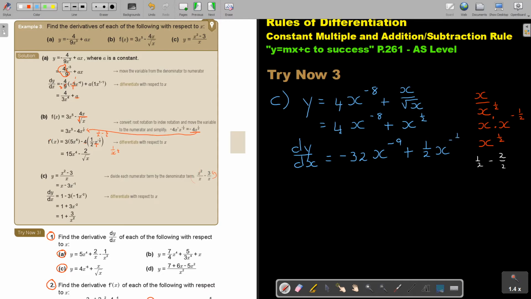Do you see how I got that? With the white I indicate. And now I can simplify and say, okay, it's going to be -32. Now bring that one down to make it positive. Usually we make it positive. And this is going to be 1/2. And okay, actually if I bring it down, it's going to be x to the power 1/2, but I can already put it back into root notation. And it's going to be like that. And that will be my final answer.